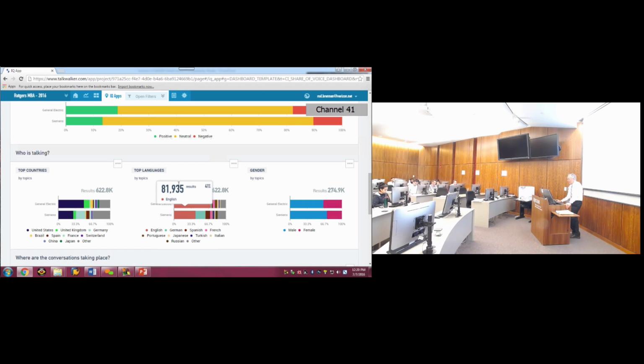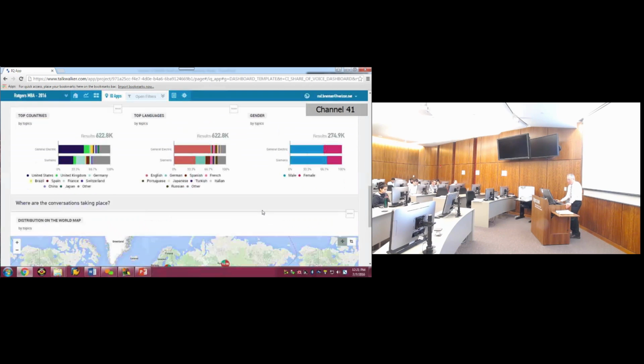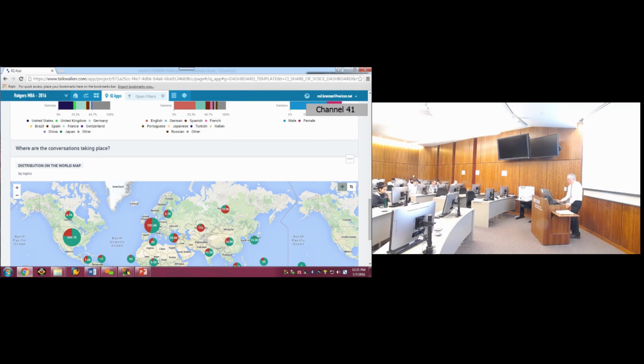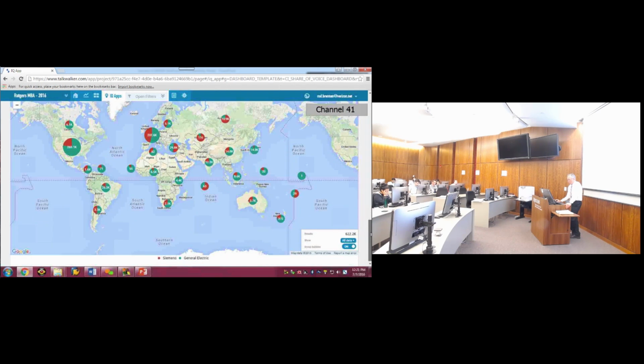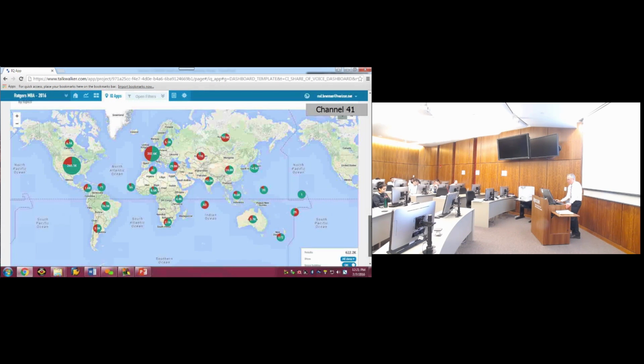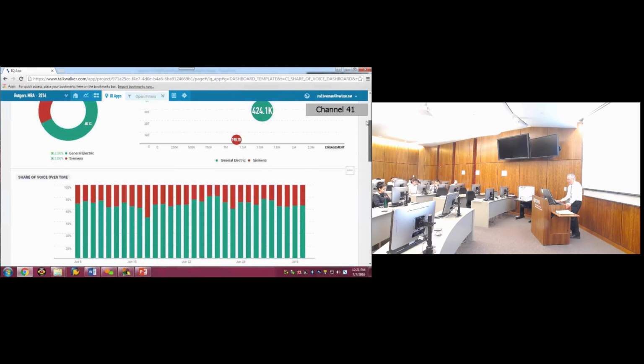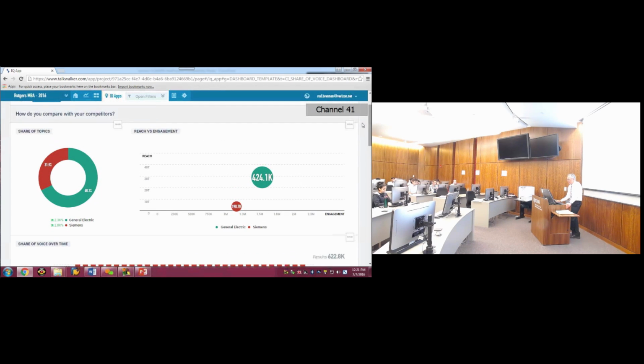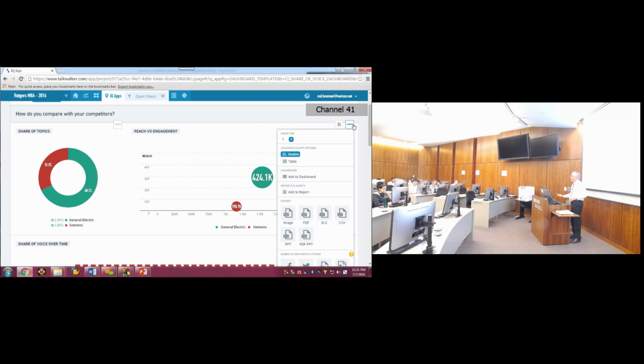And then this interesting thing: I'd like to understand more what this male-female dynamic is. Does it matter whether something's coming from a female author versus a male author? I don't know. And then this is the distribution. This is one of the IQ ones here. It shows where the apps, where the stuff about General Electric and Siemens is coming from. And with any of these, I can just hit my three dots and add it to a new dashboard. So let's go ahead, each group work on some companies you want to work on.